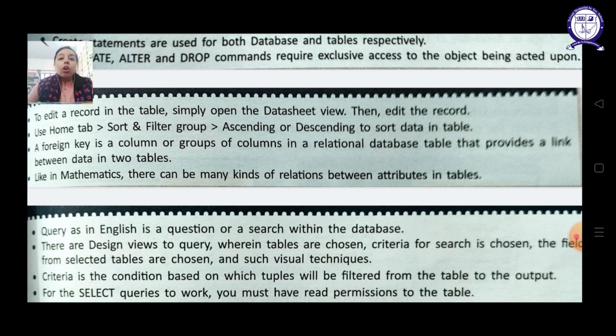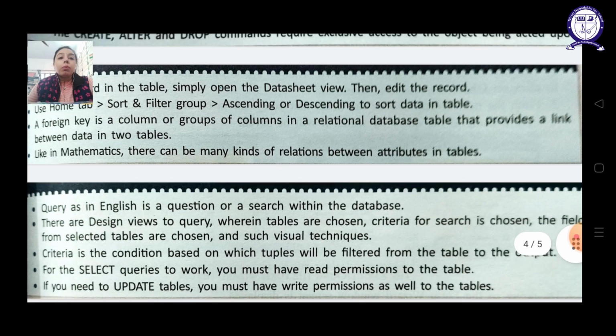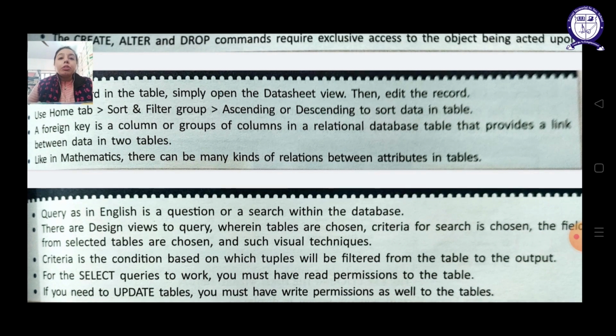Okay. If we talk about the constraints, one is the primary key we can set in the table, another is a foreign key. Now what is a foreign key? It is a column or a group of columns in a relational database which provides a link between the two tables. Foreign key is that field which is in the child table. If there are two tables, one parent table and one child table, and there is a relationship between them, then suppose one field is a primary key in the parent table, and if it is a normal field in the child table, then it will be considered as a foreign key, means it is deriving its value from the parent table. Okay, so that will be considered as a foreign key.